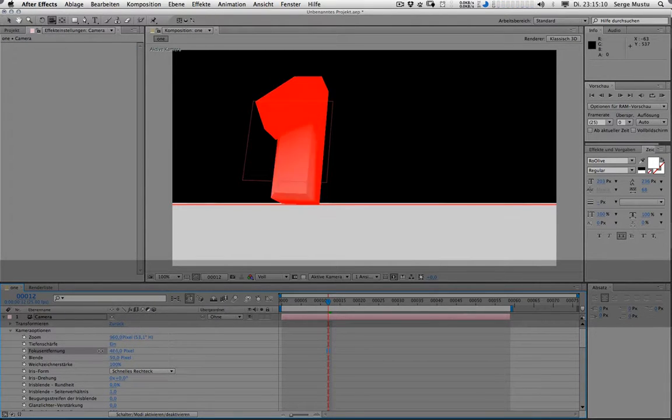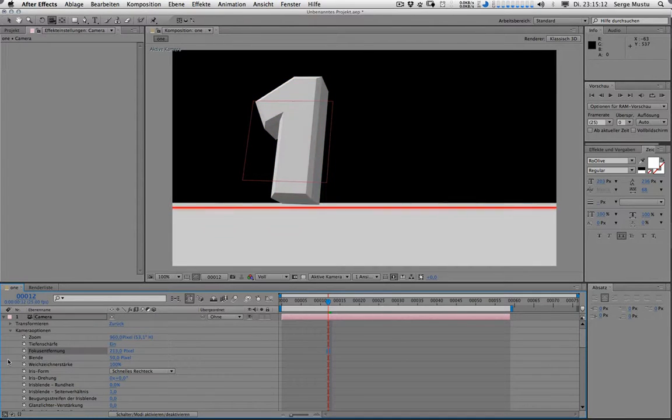Everything that is red is sharp, as you can see. Do you see the ground here? This is where my point of view is, my focus point. So let's have it like this. It looks really nice. You can fake subsurface scattering here. This is cool.